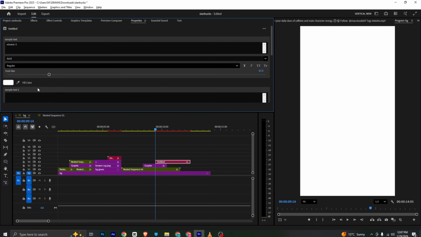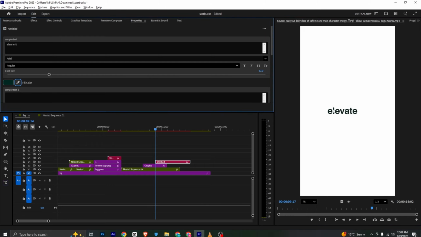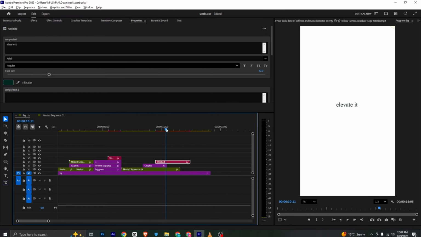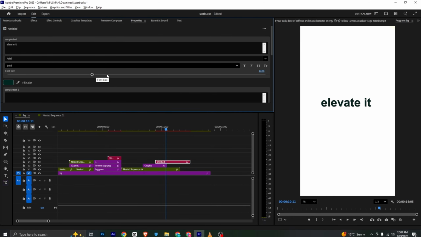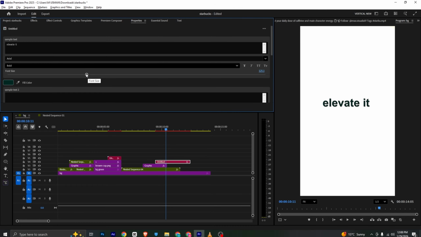I will do the sample text too, and the color of this I will move. The color will be this. So I will select the dropper tool, and I will make the color something like this, and I will move back. So the color of this will be like this, and for this I will go with bold, and I can increase this section. So if I move, it will look like this. "Elevate it from," so this is a bit bigger, so I will make it like this. "Elevate it," and we can type the other one.